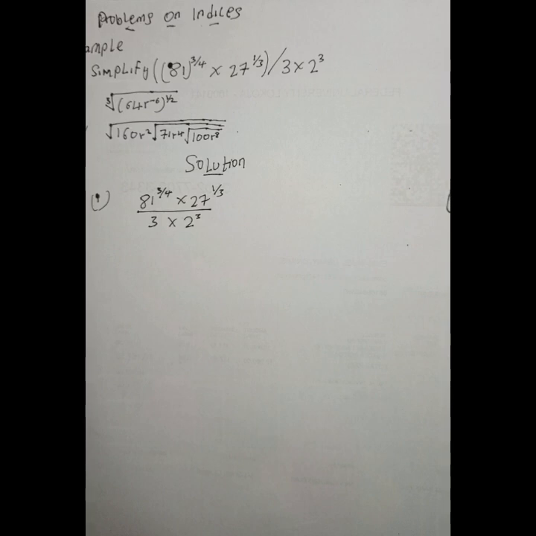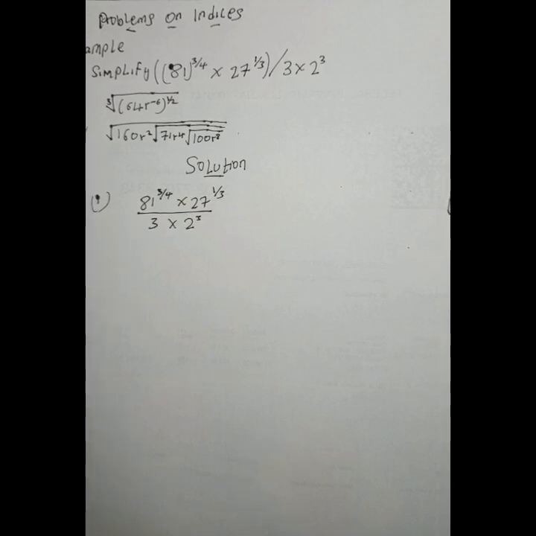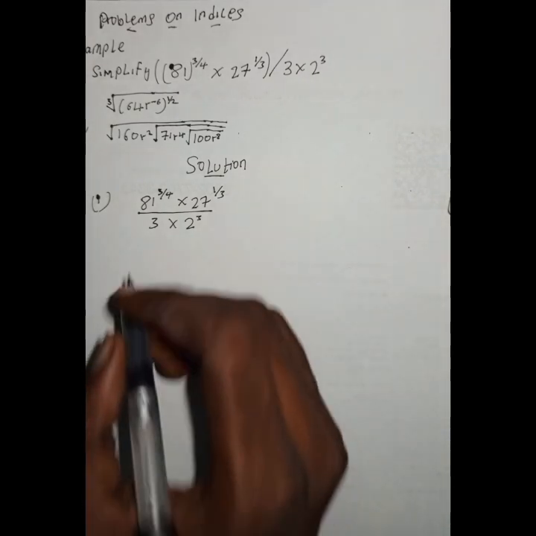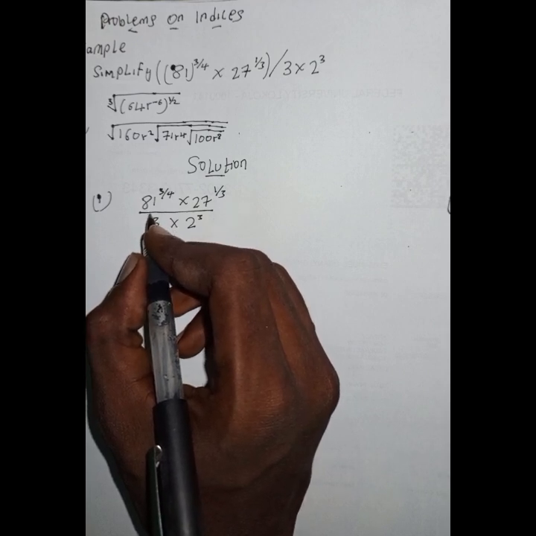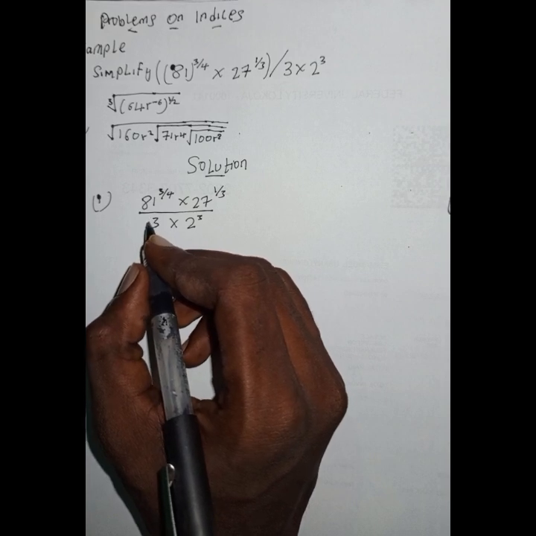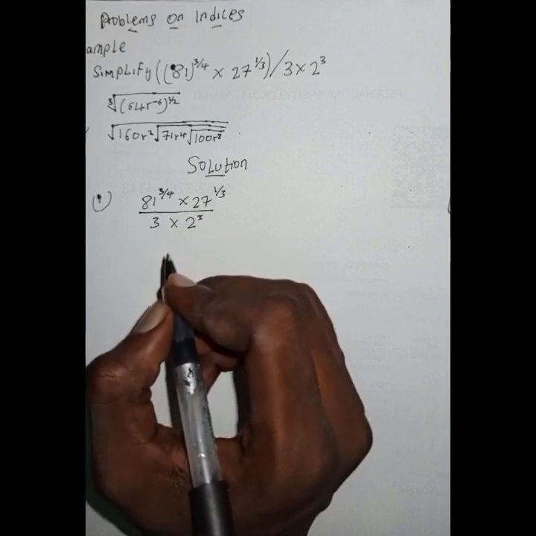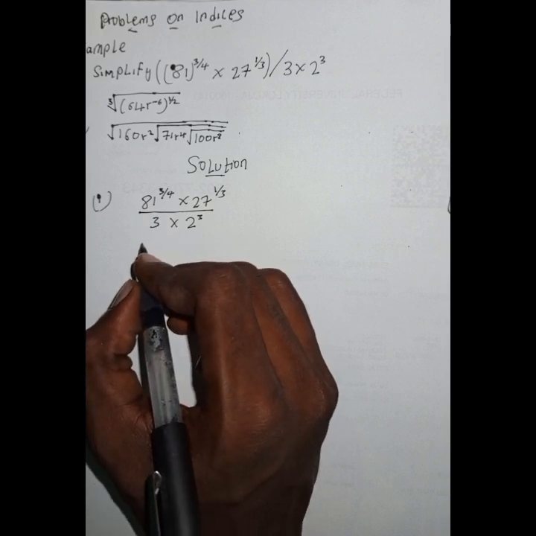When we are solving indices problems, our first attempt is to make the bases the same. We don't have a problem with the power, but we need to make the base the same. So if we have this 81, what can we do to this base? From what we are seeing here, we can get 3 out of this base, and we can get 3 out of this base. So let's look at how we can make this 3 raised to the power of something.